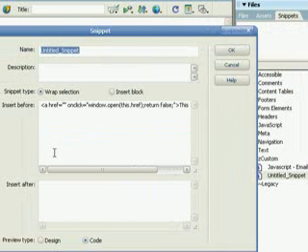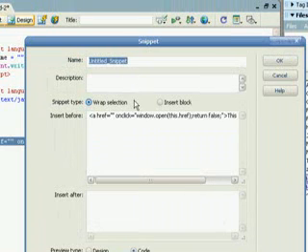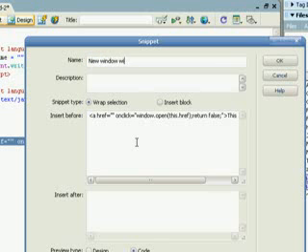Once again we'll give it a name, and this one we will call new window with onClick. For description, we'll just say create a new window with onClick method. And for snippet type, this time we're going to leave it at wrap selection.